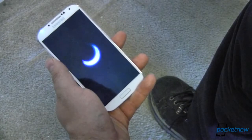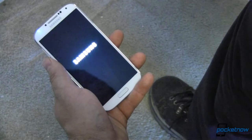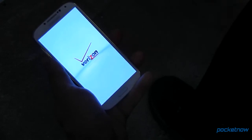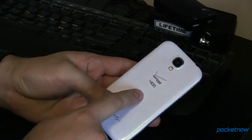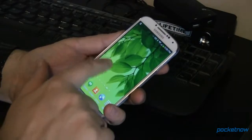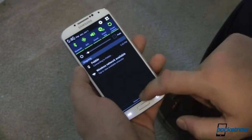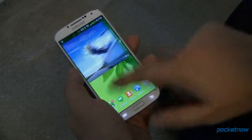When Samsung announced there would be a Google Play Edition of the Galaxy S4 after the Google I/O conference in May, many existing owners of Galaxy S4s were upset — and rightly so. They purchased what they thought they'd been waiting for: one of the best smartphones ever created. But when it was revealed that a pure Android version would be available soon, many were disappointed. I've long been an advocate of stock Android. Fortunately, members of the development community have come to the rescue yet again.